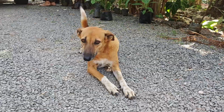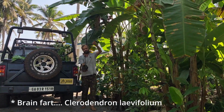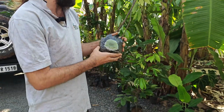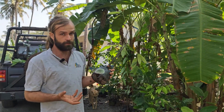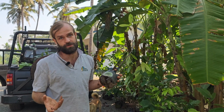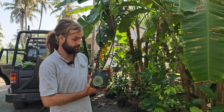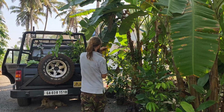What have we got? This is another Clerodendron paniculatum, but it has still got its pot, which is good. One more crazy thing about this, look at that. That's a lichen, and a lichen is one of these incredibly mad symbiotic relationships between a plant and a mushroom, probably one of the oldest known examples of these kind of complex natural relationships that occur between two very distinct species that helps both of them. I don't know very much about them, I have to be honest, but they're very, very interesting, cool things that I need to learn more about. So maybe in the future we'll do a lichen episode if I know more about it.